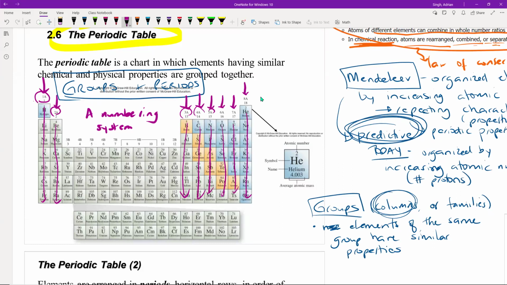So what we're saying then is that elements in the same group have similar characteristics. We can say, for instance, that if I pick a couple of elements in group 7A, fluorine and chlorine, we would predict those two to have similar characteristics. We would predict sodium and potassium in group 1A to have similar characteristics. All of these groups here in the middle, we collectively refer to by a different term, and we'll talk about that in a little bit.